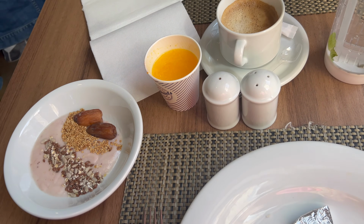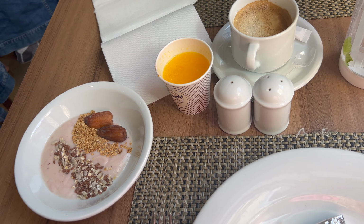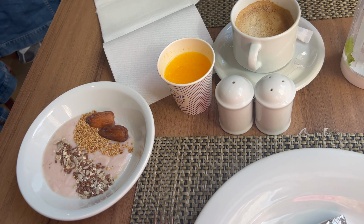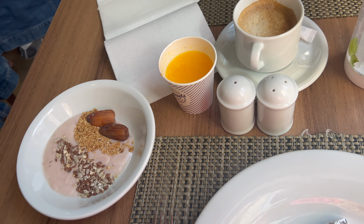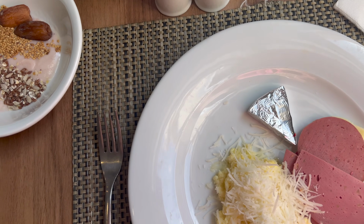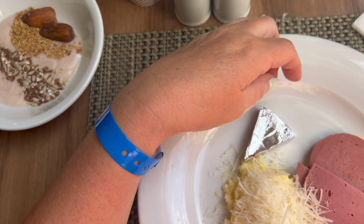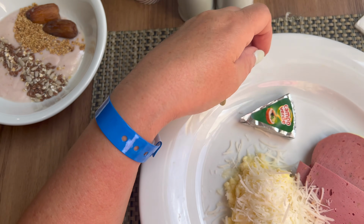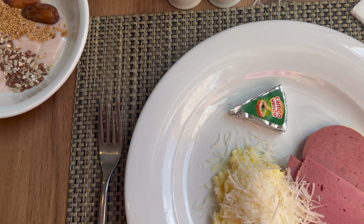The omelette station was a bit chaotic that day, but I did what I could, and I did enjoy my yogurt. It was really lovely. It was fig yogurt, which was nice. I had a coffee because I was getting a headache. Orange juice, which was okay. It wasn't freshly squeezed, but it was pretend freshly squeezed, and that was okay. I had my 2 dates and some flax seeds, which was lovely, and I always had these little cheese triangles in. I'm aware they're processed foods, but it does help with getting the egg down.